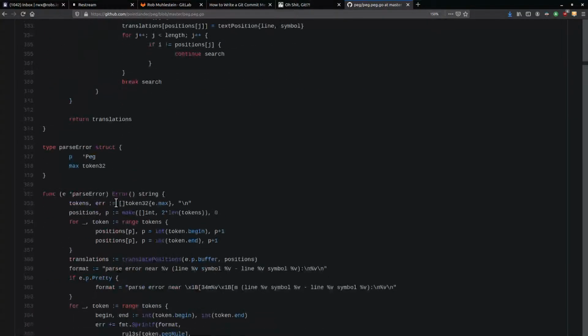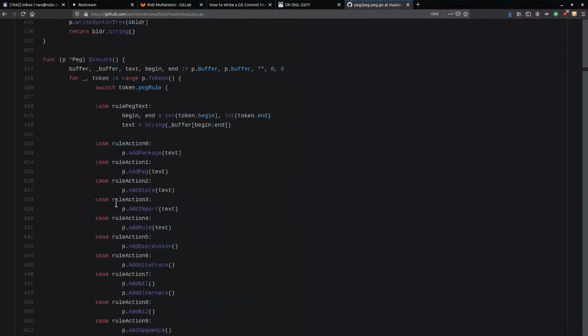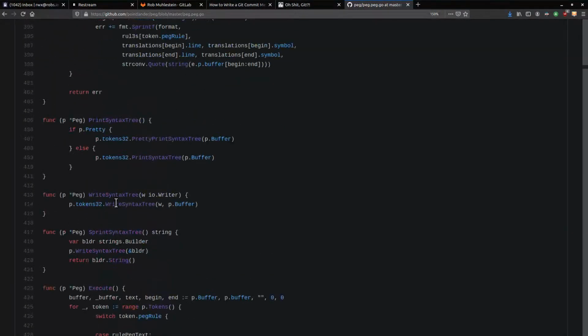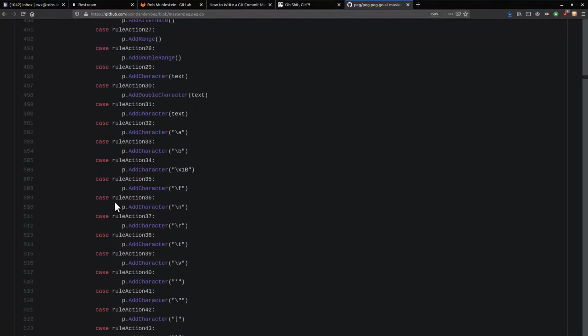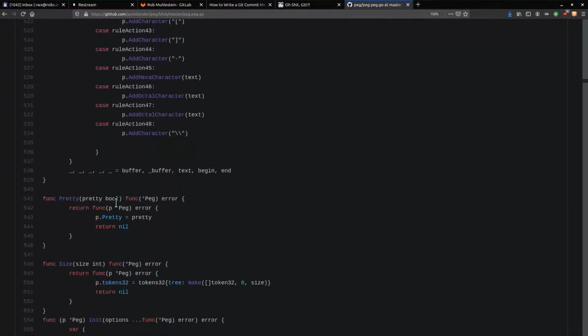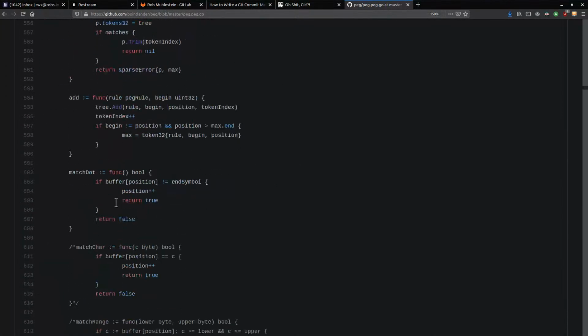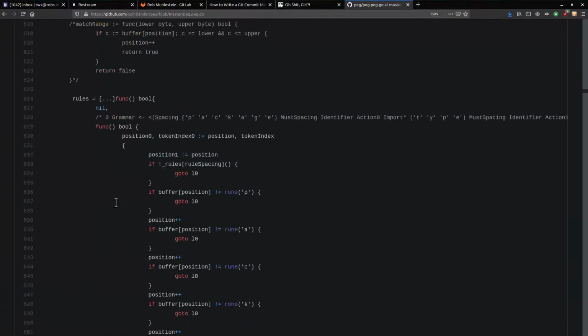But this is where it gets nuts, man. And I just refuse to do this. So it's like execute. Okay, well, which one do we got? What action do we have? So it goes through all the tokens as PEG rules and says, if I have this, then do this, if this, then do that. And this is probably something we could learn from a little bit there. And then it gets down into this stuff.